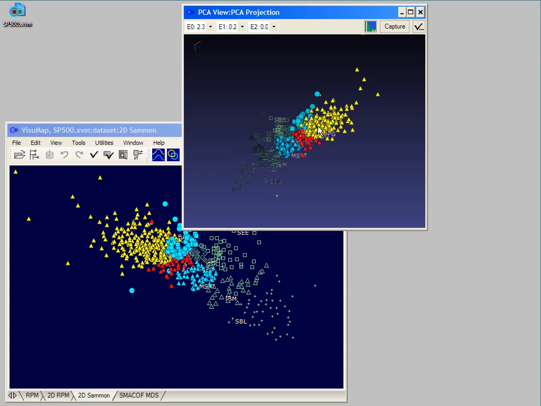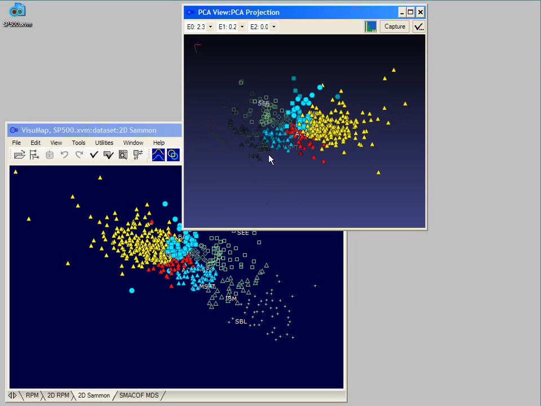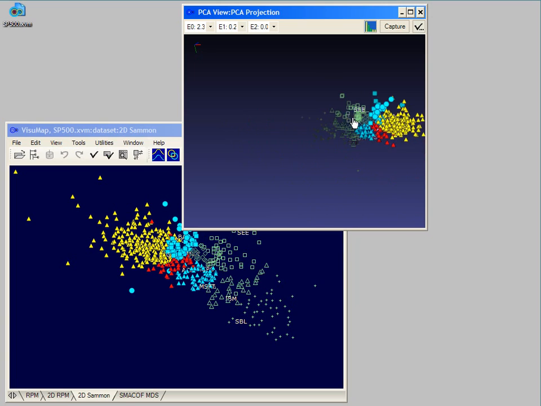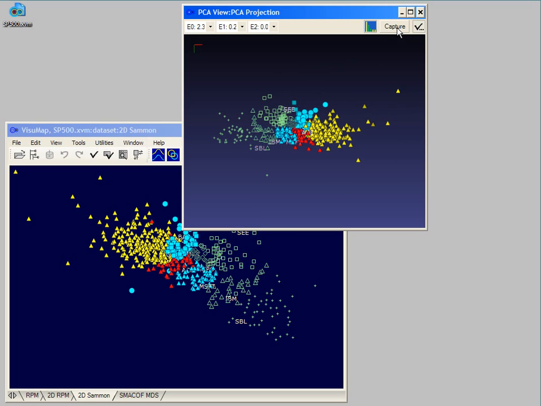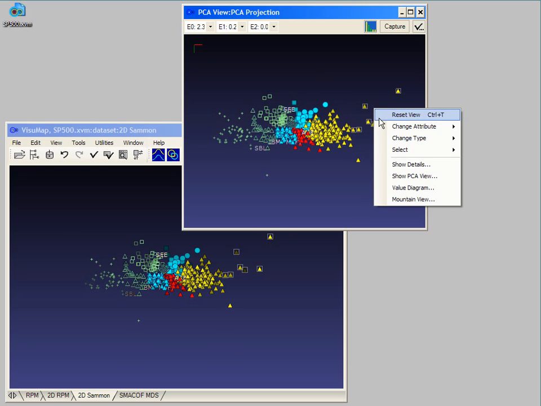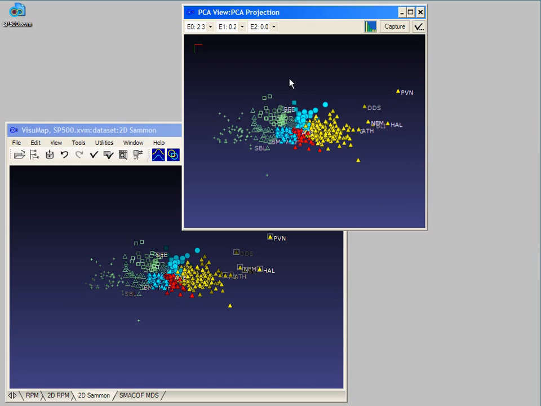Within the PCA view we can rotate the data points with mouse, or resize the view with the mouse wheel. When we press and hold the Control key, we can shift the view with the mouse. We can copy the view into the main window by clicking the Capture button. We can switch the view into editing mode by double-clicking the window. In editing mode we can then annotate the data. Or open another PCA view for a subset of data set.